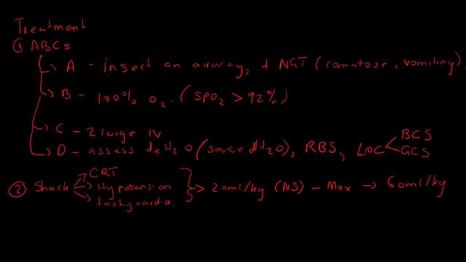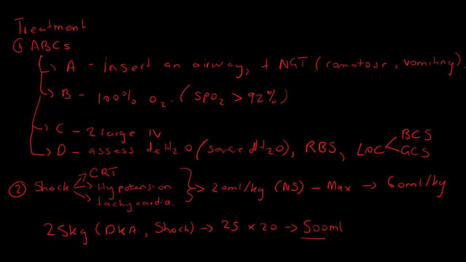So now let me give you a practical example. Suppose we get a patient that is weighing 25 kg and they come in with DKA and they come in shock. So how exactly are we going to manage this patient? We say our 25 kg, we multiply that by 20 so that we see how much fluid we are going to give this person as a bolus. So this comes down to about 500 mLs as a bolus.